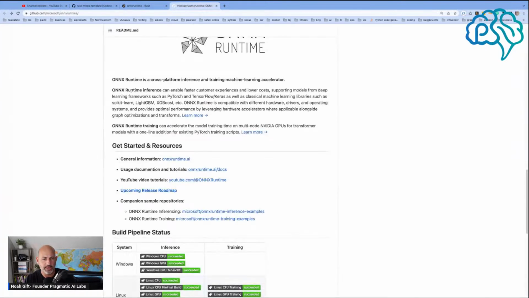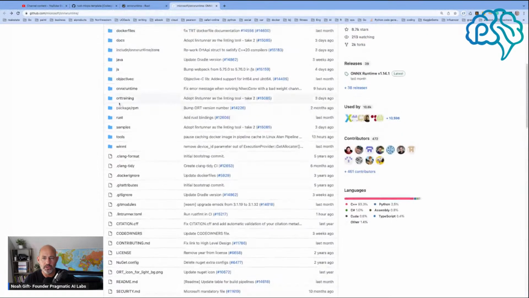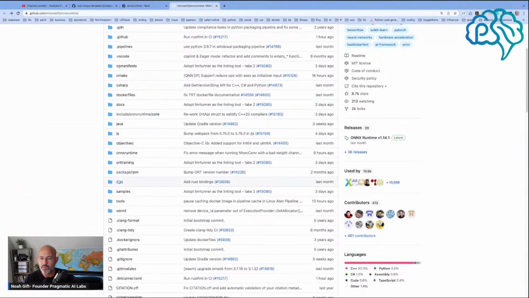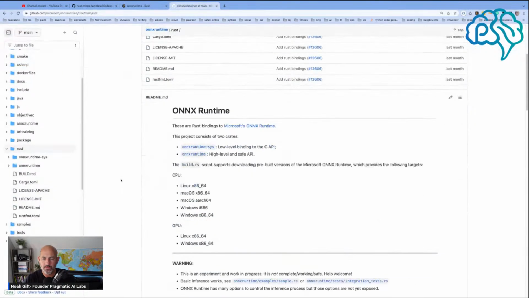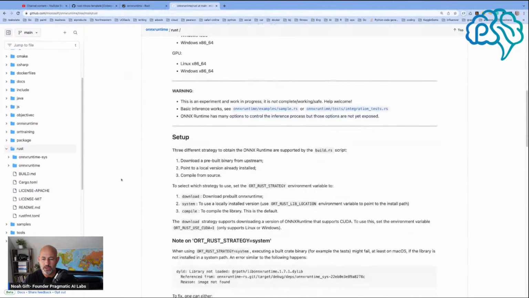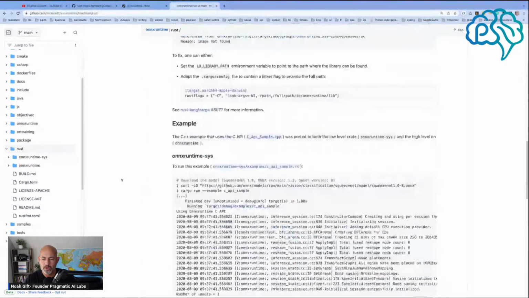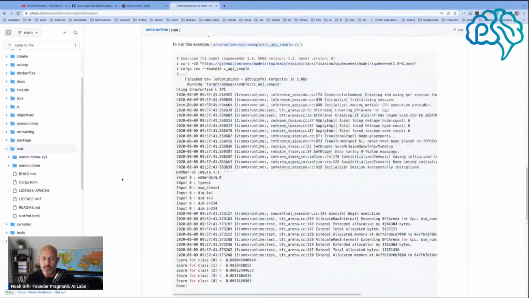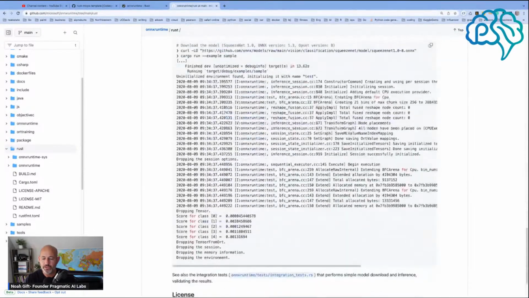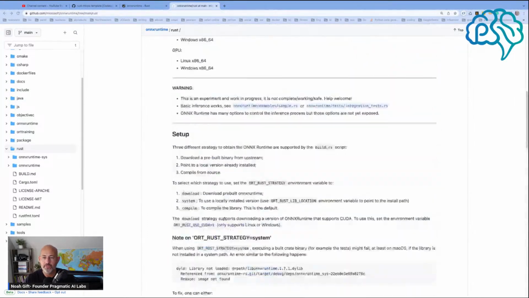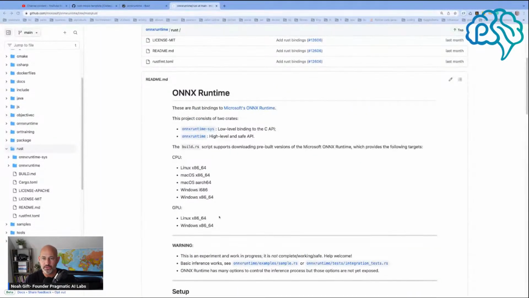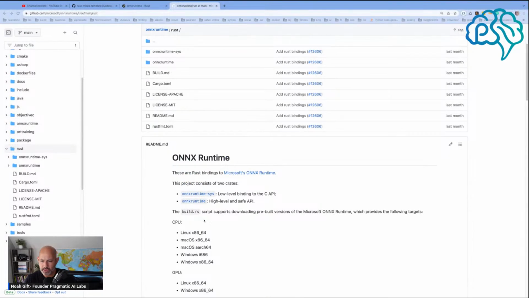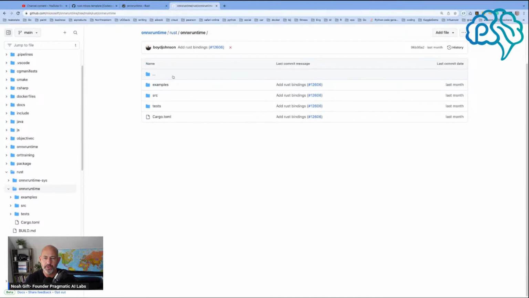actually see if there's some examples in this Rust repo right here. We have Rust bindings, and we have a couple examples. So let's see if we can run the official ones from the Microsoft branch here. That was probably a good place to play around with it. So let's see. The high level ones are this one, which would be this repo. An example.